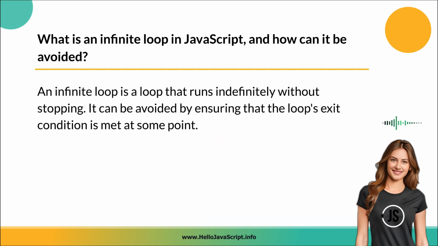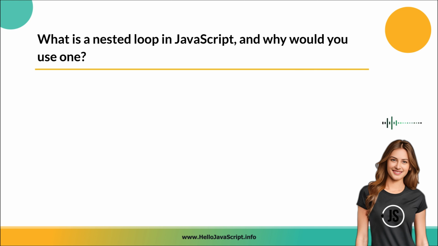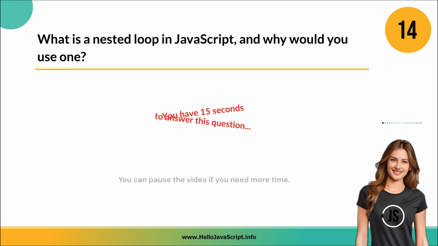Here is the correct response to this interview question. An infinite loop is a loop that runs indefinitely without stopping. It can be avoided by ensuring that the loop's exit condition is met at some point. Let's look at the next question. What is a nested loop in JavaScript, and why would you use one?